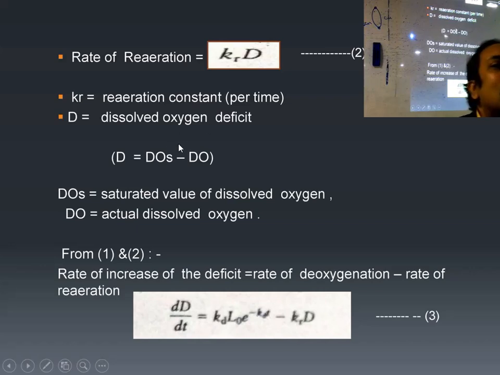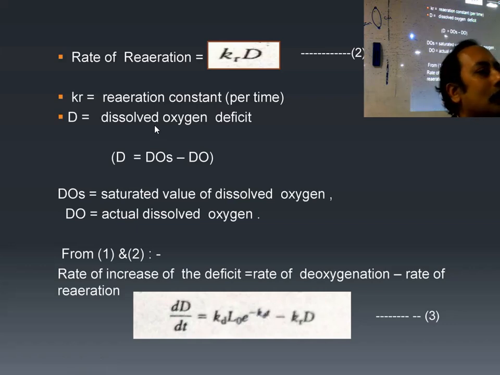What is D? না, DOS সবসময় higher, 9.2 এটা, fixed তো। Room temperature হলে 9. ধরো 9.2 আর এই ডিওটা ধরো 7, কি করে নেগেটিভ হলো? ডিওটা ধরো 7 বা 6, সবসময় কম। So this will be always positive and this difference is called the deficit. Deficit মানে ঘাটতি। How much oxygen could be there and how much oxygen actually there, that is the deficit. Difference is the deficit.